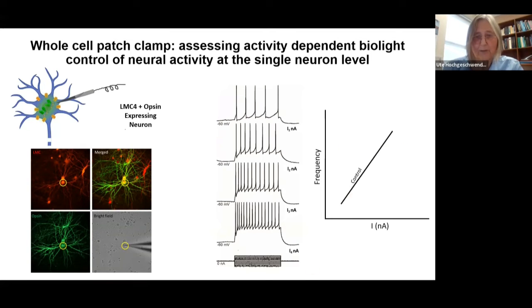So what we wanted to know is if we then add CTZ, so BioLight gets emitted, and the opsin is an excitatory opsin, we should see a left shift in this curve, because the threshold is lifted up, so that we should see a higher count of spikes at an earlier time point. And then the opposite trend should occur if the opsin is an inhibitory opsin. So as calcium comes in, CTZ is present, light goes on, and now we have, let's say, chloride coming in, we should see a dampening of the response.